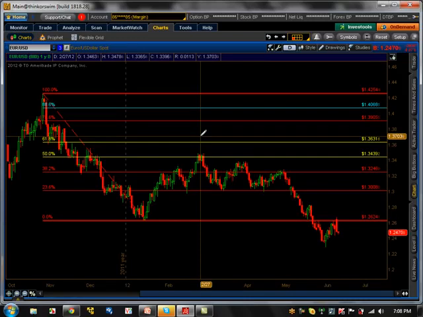So do you guys understand? This is where to enter. Use retracements to know when to enter. But you have to have a major trend. If you don't have a major trend, can you do this? No. No. So which time frame are you using? You can use this on any.